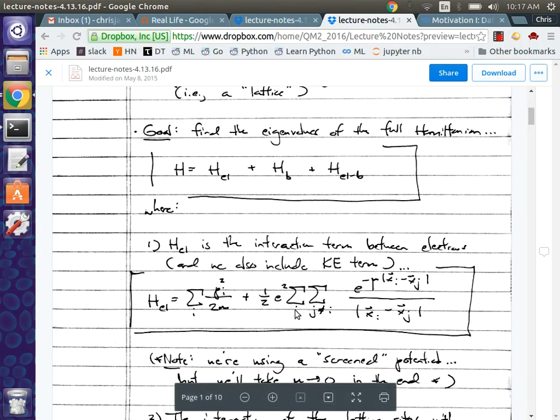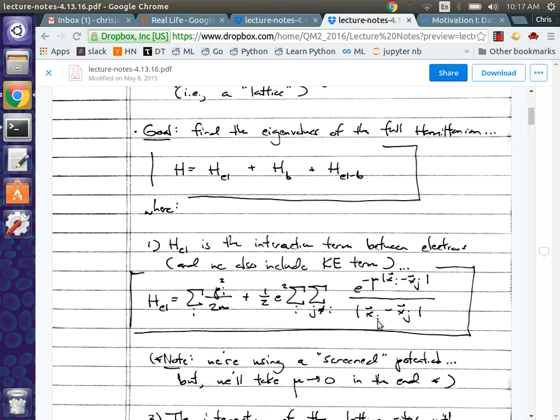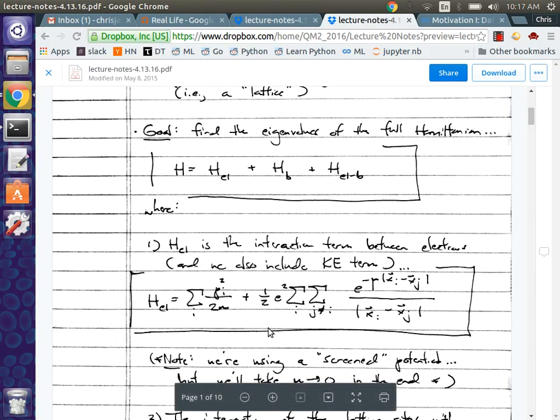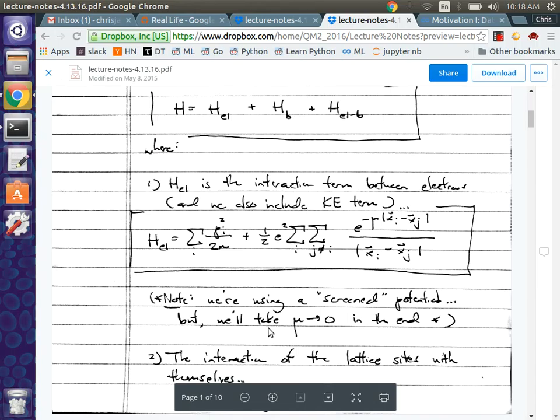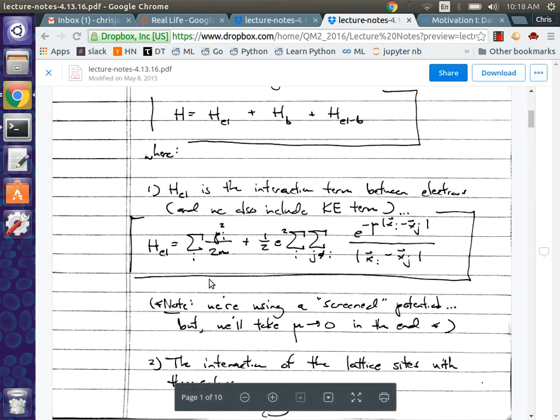Okay, and so what we do is we sum over all particles i. So for the ith particle, we would have this term, right? And then we would sum over j, which would be all the other electrons, right? So this electron here, we would sum over all its interactions, all the way over to here, okay? And then we'd move on and do this particle and sum up all of its interactions and so on, okay? And you can see that we're going to double count, so we put in a factor of 1/2 to account for that, okay?